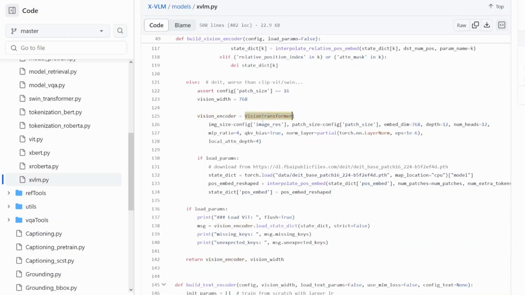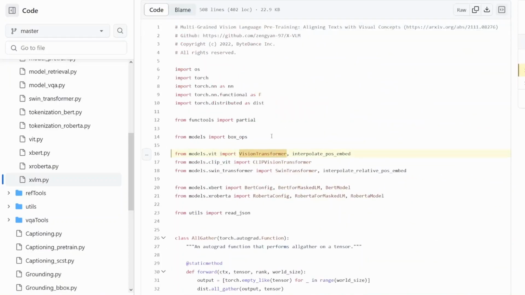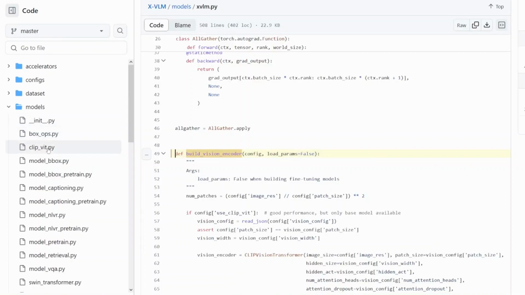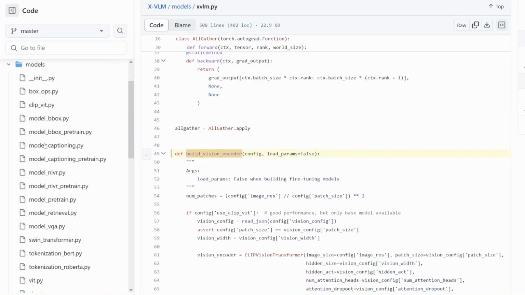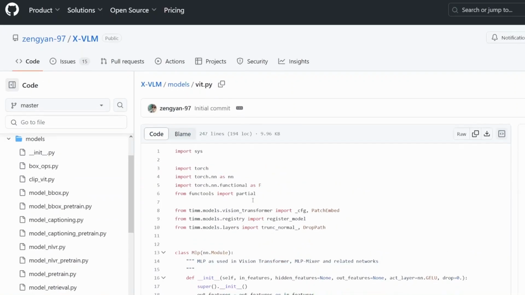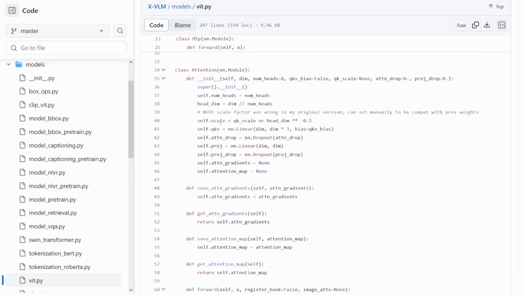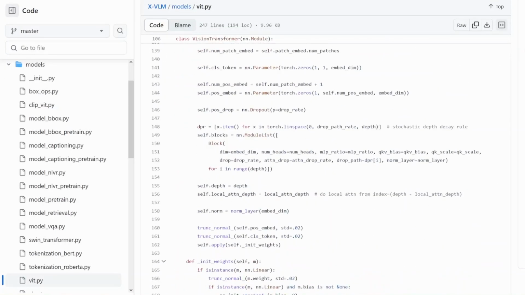So any vision transformer, I think we can use that from Hugging Face. It's also using it from Hugging Face. Yeah, image models, ViT, vision transformers. So it should have models, ViT. Oh yeah, it's using timm and it's creating those models itself. So we have all models here like MLP, blocks, attention layer, vision transformers.